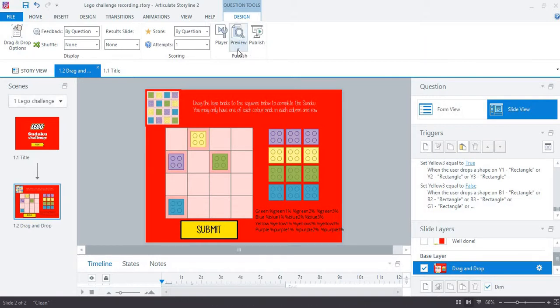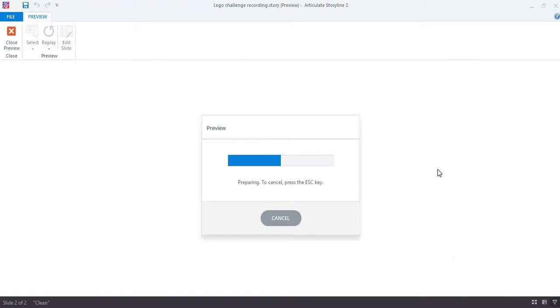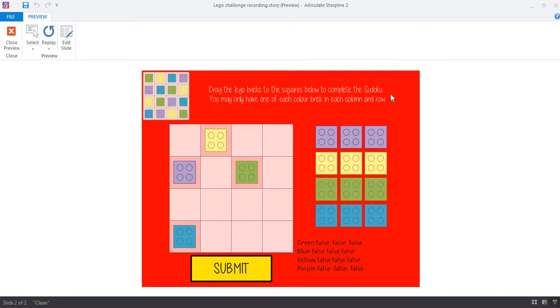and then do a preview just to check that the variables are working. So that purple true, yellow's true, and that changes to false, and green, so that one's not working, so just see if the other two greens are working.